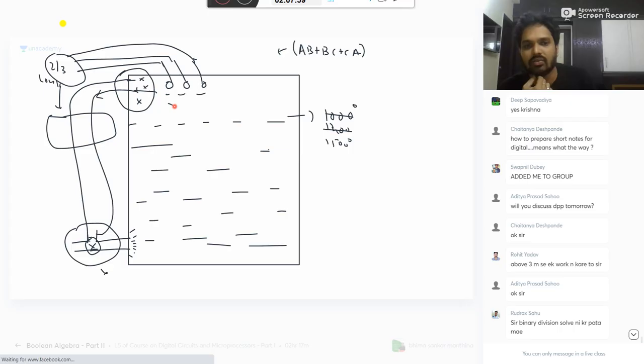Out of the three, if one does not work, you still get 1 1 here, at least 2 ones, so you get output equal to 1. If you get 0 0 here, at least 2 zeros, output is 0. It will work.